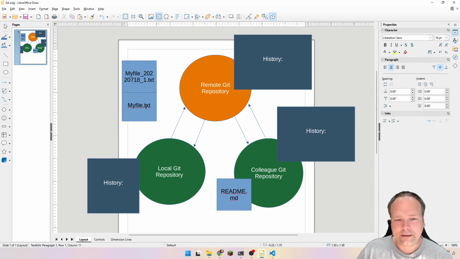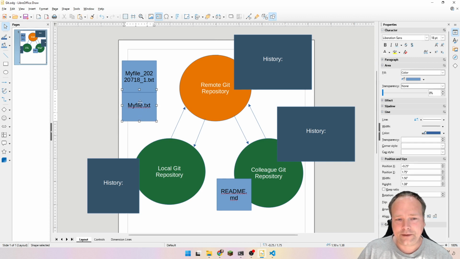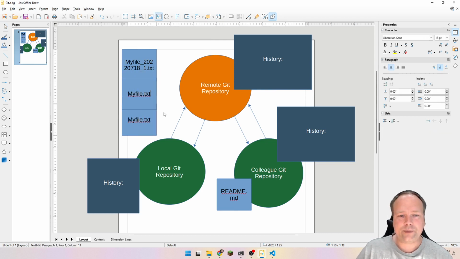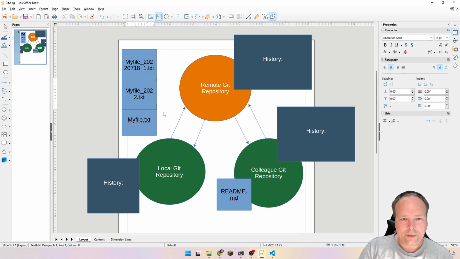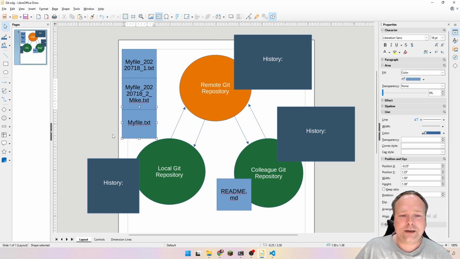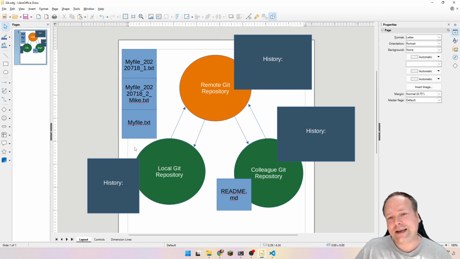Maybe I would do my change inside the myfile.txt file, and then every time I do a change, I would create a backup that had a new name. So the second change I would do to myfile.txt would end up with another backup like this, 2022, 07, 18, and maybe my name should also be in this file name, right? So I also add my name. And this is the second change I've done today, so I'll also add the number 2.